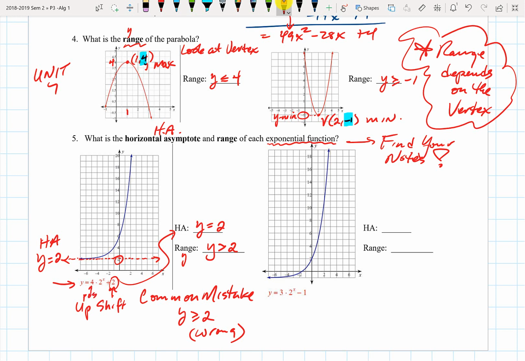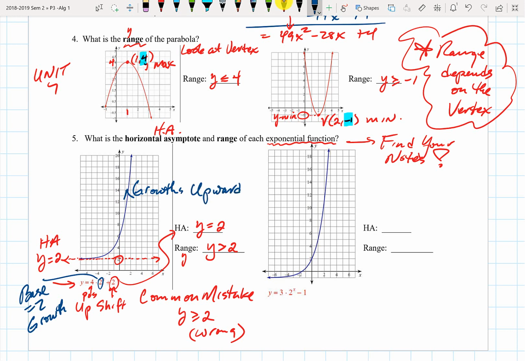All right, 4 is positive. It goes up. It's a growth function. And then also this is the base right here. The base is 2. Base equals 2. It's a growth function, and you guys need to know that. And since it's a growth function, it goes up, all right? Upward, exponentially. It grows upward. That's why we call it a growth function, right? It grows upward right here.